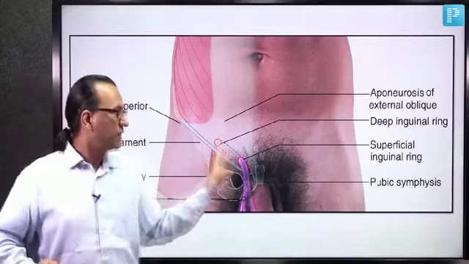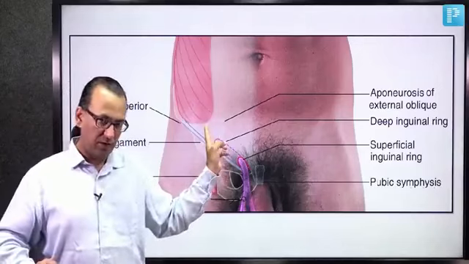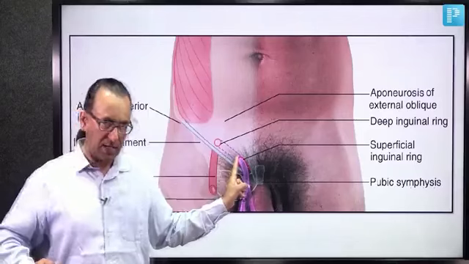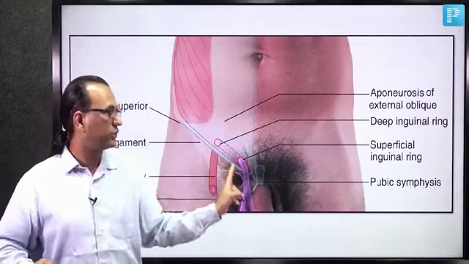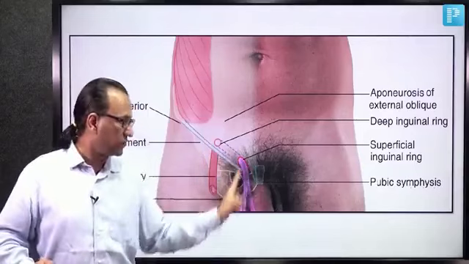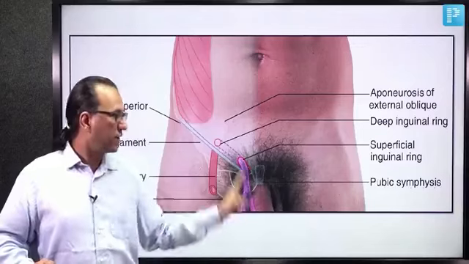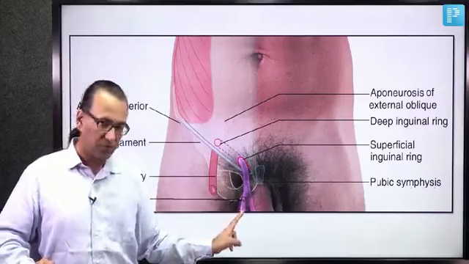Just above that is the deep inguinal ring, where the testis was resting from the 3rd month to the 7th month of intrauterine life. At the 7th month, it passes through the inguinal canal and takes only 2 to 3 days to reach the superficial inguinal ring. But from the superficial inguinal ring to reach the base of the scrotum, it takes 1.5 months, reaching there just before birth. Following it is the spermatic cord containing the ductus deferens and the testicular vessels.